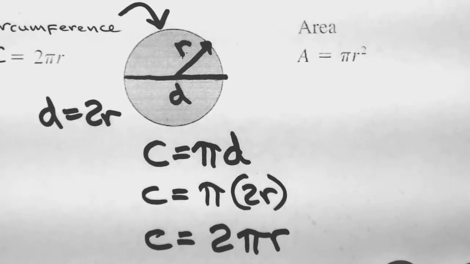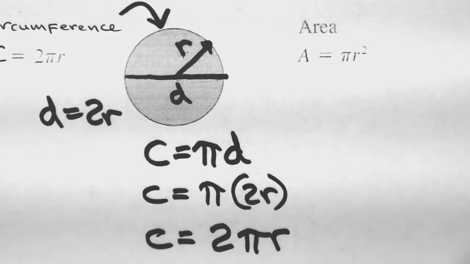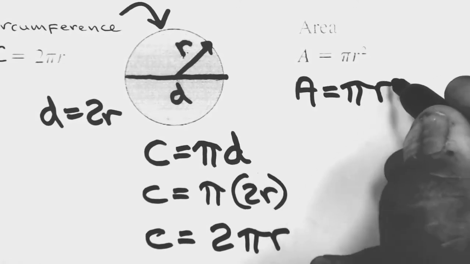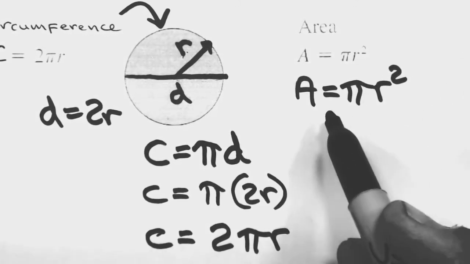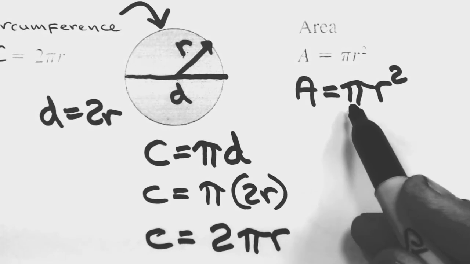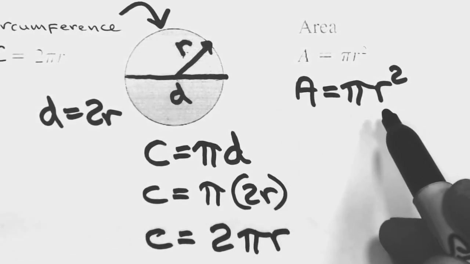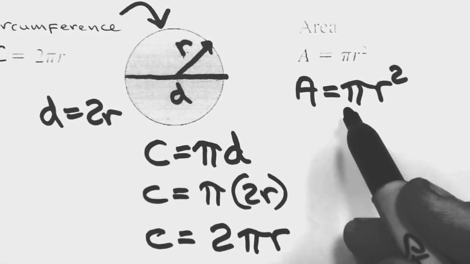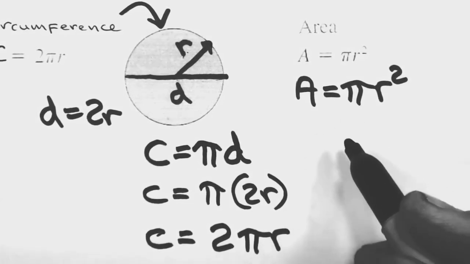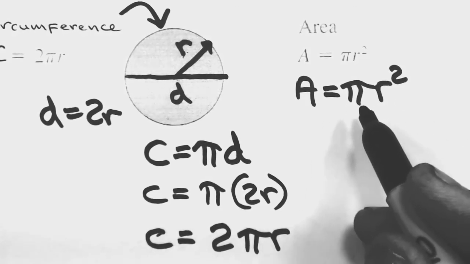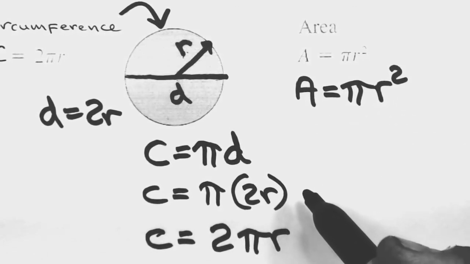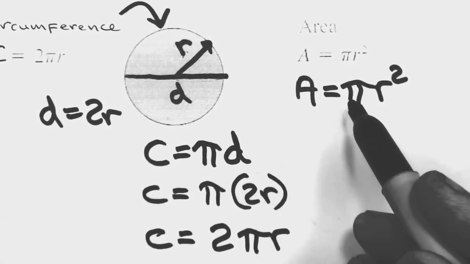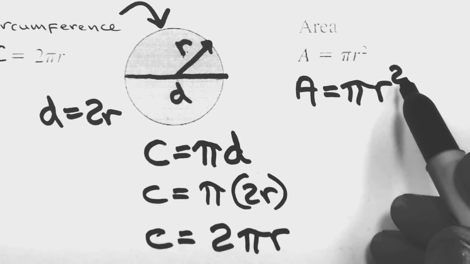Okay, now of course there's still one more thing, coming up with the formula for the area. A equals pi r squared. Now, there are lots of ways to show this to you. The most elegant way, of course, is doing an integral in calculus. That's a long ways ahead in your math upbringing. But there are lots of nice little graphic ways to prove this. But we're just going to give it to you right now. You've probably heard this before. Area of a circle equals pi times the radius squared.